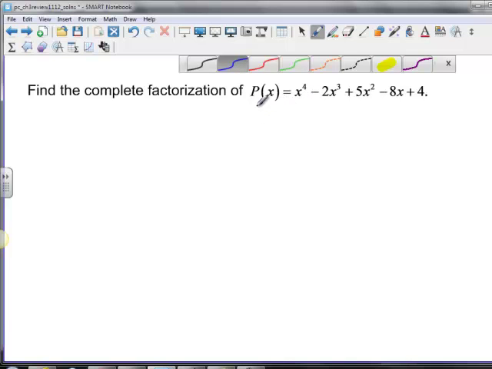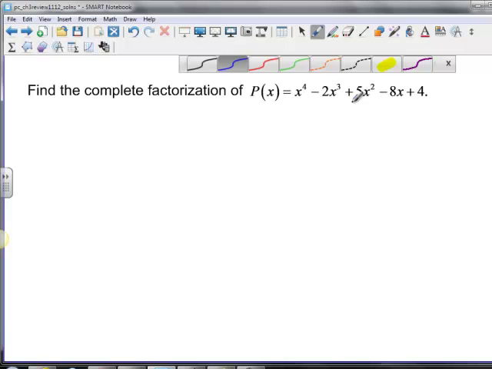So here's our polynomial. P of x equals x to the fourth minus 2x cubed plus 5x squared minus 8x plus 4. All right, 5 terms, fourth degree. We're looking for 4 zeros, 4 linear factors. So if I look at my calculator, I only see 1 zero because when I look at this graph, it bounces off the x-axis at 1. And so I say, okay, well, that's going to be kind of tough. I can't group. I can't factor.